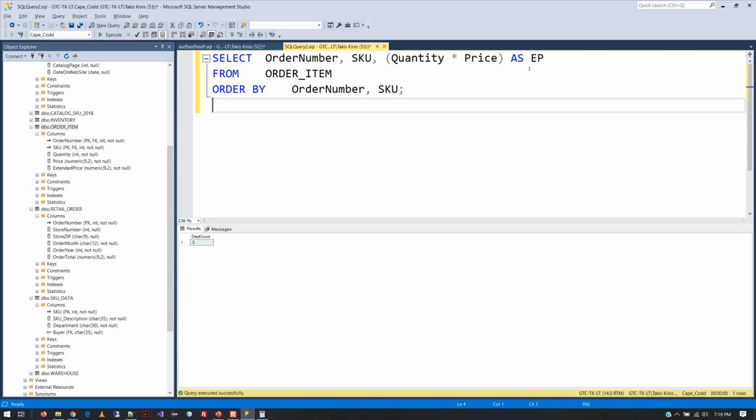Quantity times price. So if you guys are order takers somewhere and I buy 1 can of soda for $1, the extended price is $1. If I buy 2 cans of soda for $1, the extended price is $2, right? That's what that means. So what they're doing here is the multiplication right on the fly, and that will totally work. You can run that one and see that it takes the price, and if we saw those other columns, you could put quantity and price in there, and you could see that it's calculating it correctly.